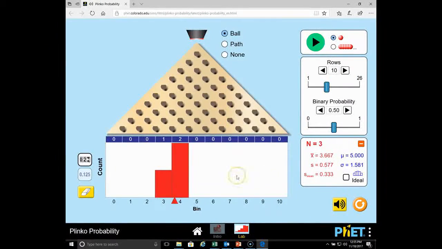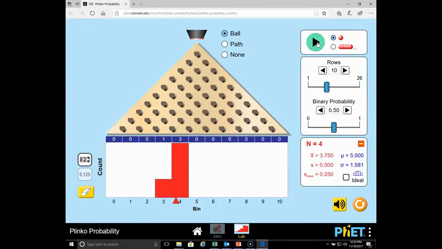Now that one was a 3. Now we've gotten something other than a 4. We have 1 three and 2 fours, the average of which is 3.667, and the standard deviation. All of your summary statistics for the sample are given right here. The stuff in blue over here, that's the population from which we're sampling. It is a known population with a population mean mu of 5. So let's do one more. Let's get to a sample size of 10.